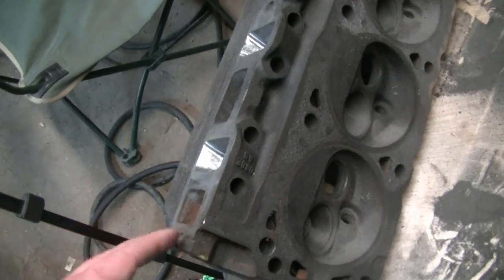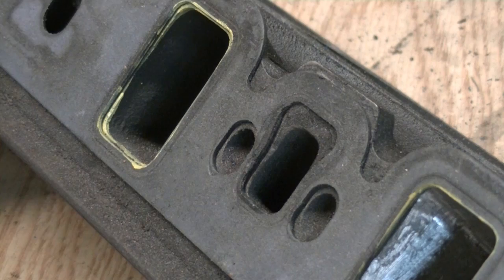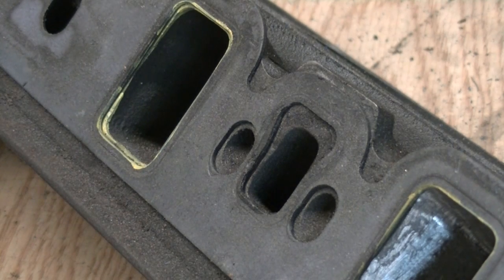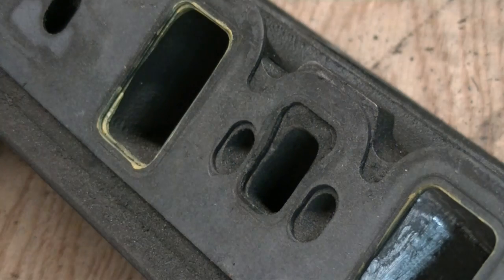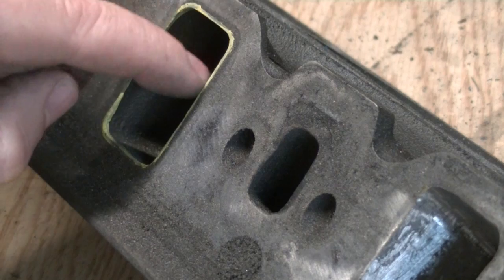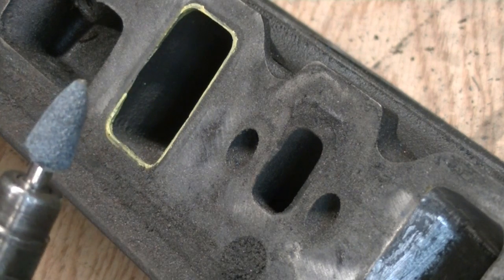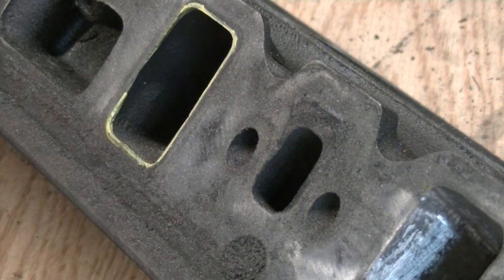So the first thing I did was go ahead and disassemble them first. We're going to do all of our grinding and then clean it all up before we put the valves back in. I've sat this gasket on and determined right where it wants to set on here. I sat it right where it's going to ride at and I took a paint pen and marked all the metal that was sticking out of the gaskets. And then when you take the gasket off, you can grind right up to that and stop, go smooth right around there and then taper it in. I'm just using a bit like this — it seems to work pretty good.